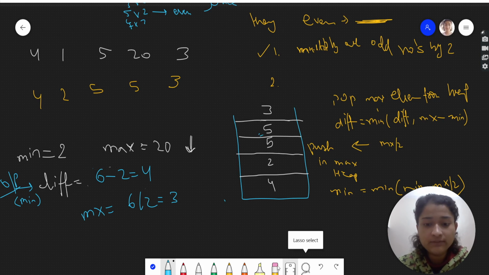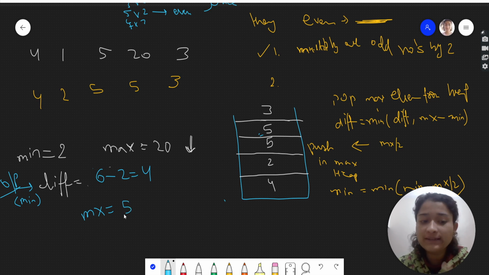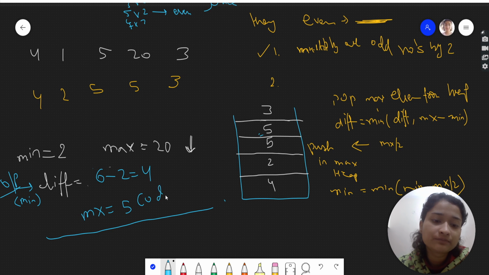Now see, again, same steps. The maximum will be popped from this max heap. So now the maximum is 5. Now guys, see, is there any benefit of doing all these steps now? No benefit, because this 5 is odd. We cannot divide it by 2, so we cannot decrease further.